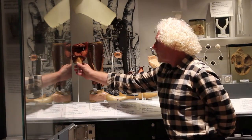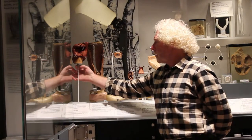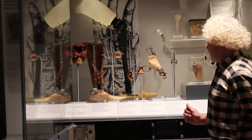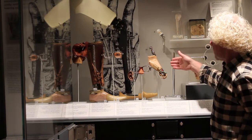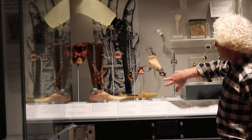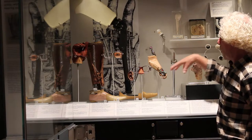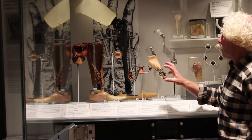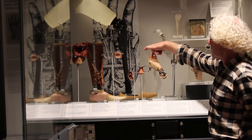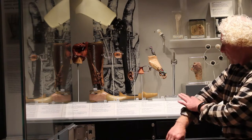The hand again illustrates the full-length prosthetic we saw in the store earlier on, and this would clip onto the full arm or partial arm it belongs to. This one here from 1989 is obviously a child's arm from the elbow joint to the fingers. There's a battery compartment and electronics which operate the mechanical fingers — three fingers, which is enough to have a substantial grip and pick objects up and put them down. Pressure sensors inside the arm would be operated by muscular movements of the remaining part of the arm.